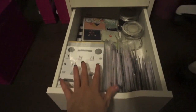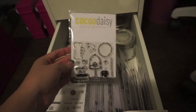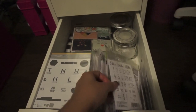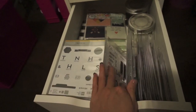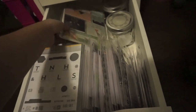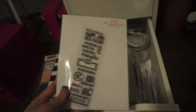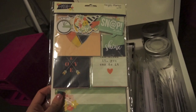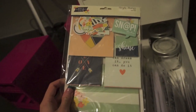Over here I've got my Project Life themed scrapbooky type stamps — a lot of alphabet sets, things like labels, random little things that work really well for scrapbooking. I've got numbers and some label sets in here — ones with labels and lines that are great for scrapbooking, and some in smaller containers as well. I also have some Felicity Jane ones back here and ones that are in pockets. That one's reading related so I can scrapbook with it, though it's also planner related. They're a little too tall to go in the drawer when they're in bigger pockets, so I have those set over here along with this pack that I need to decide if I'm gonna keep or get rid of. They're really cute but I'm not sure how much I'll actually use, so I've got to look through and make decisions.